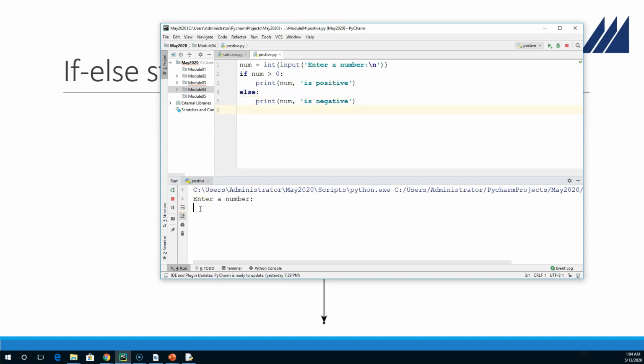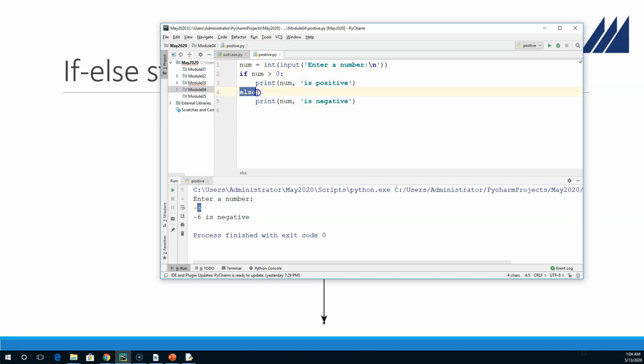And let me try the program again over here. So when I said 15, it told me it's positive. When I say negative 6, it tells me it's negative. Basically, when I tested negative 6 entered by the user, it's not greater than 0. So I'm going to skip this one.